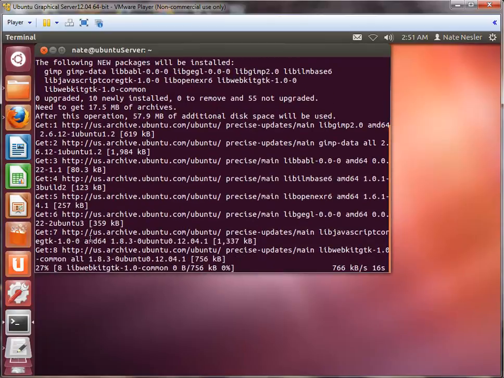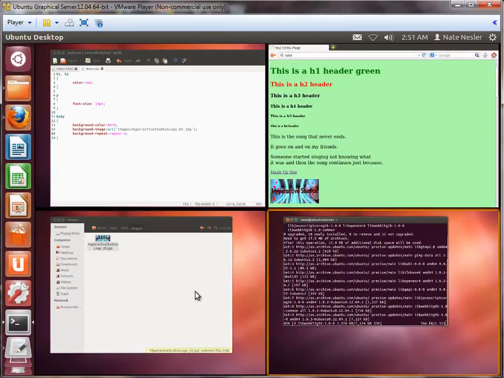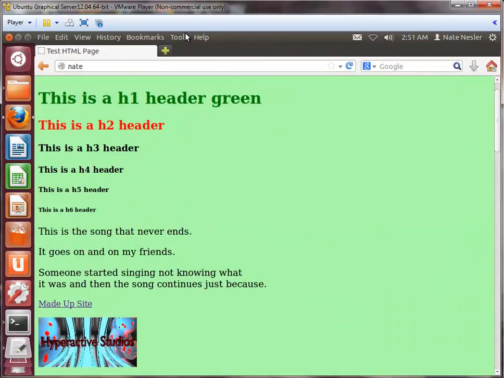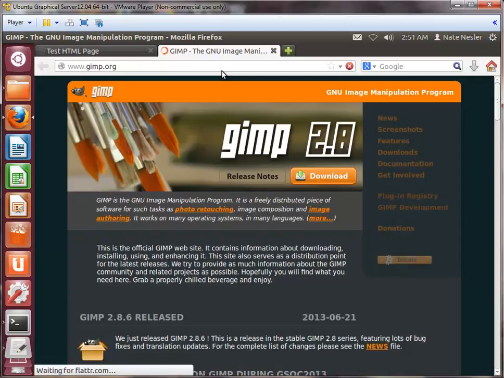But say if you're on Windows or on a Mac or something like that, and you don't want to purchase Photoshop or something of that nature, you can come in here and go to gimp.org. So we go to www.gimp.org, and then you'll need to download it and install it yourself.